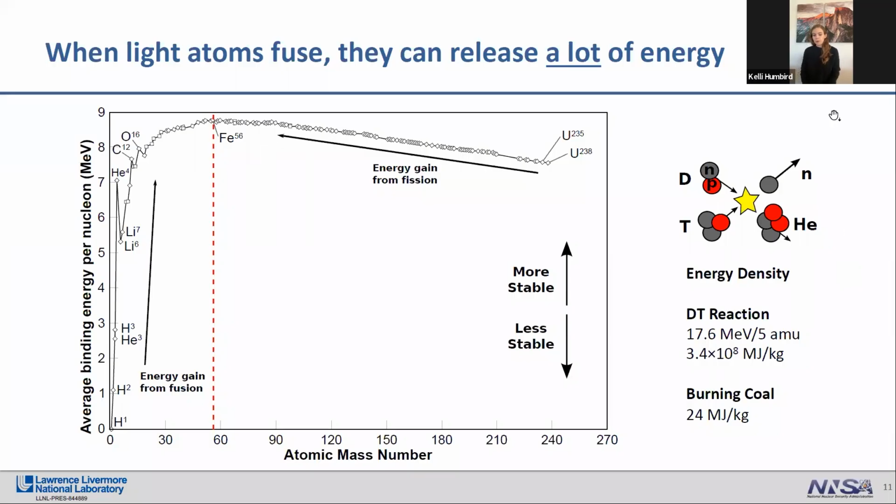Okay, so you've probably seen a curve like this before. This is the average binding energy per nucleon versus atomic number. This chart shows us why we're so interested in fusion if you stare at it long enough. What we're seeing on the left side of this curve is that if you take two light elements and fuse them together, they release a lot of their excess binding energy and they create heavier atoms. As you work your way up this left side of the curve, the gradient is really steep. That means you're releasing a lot of energy for each of these reactions if you're climbing up this curve.